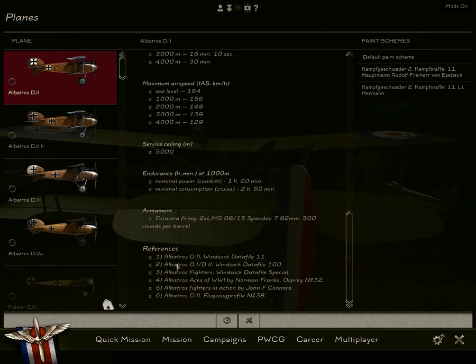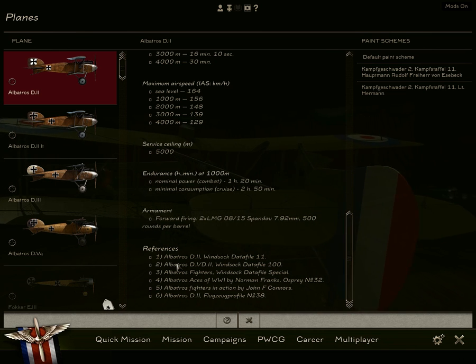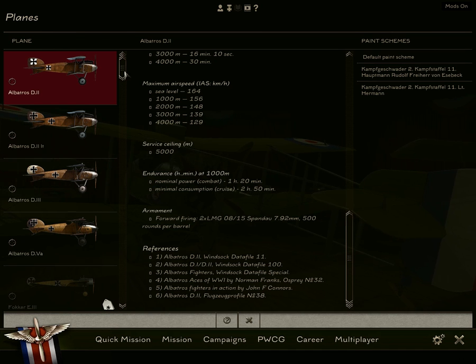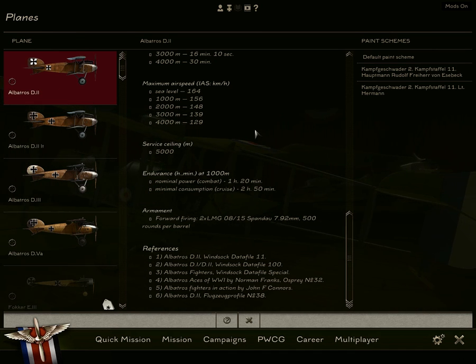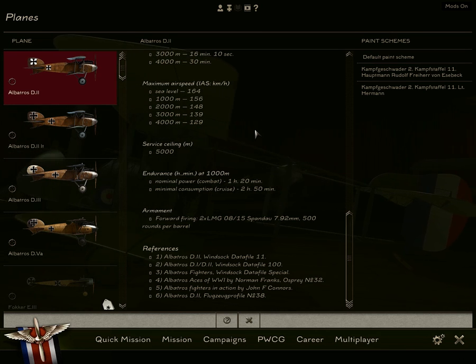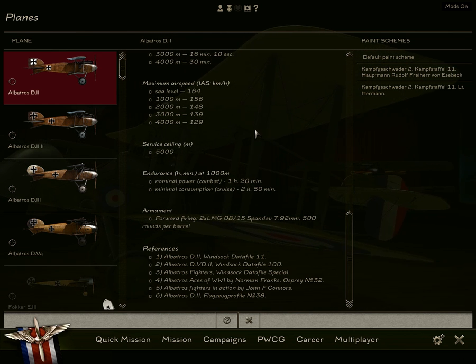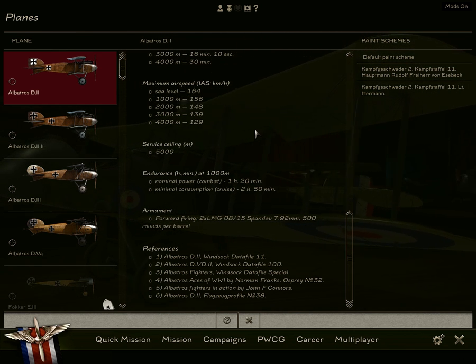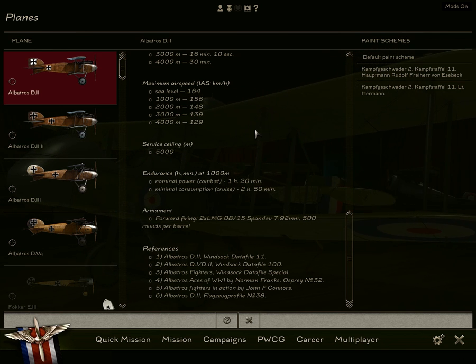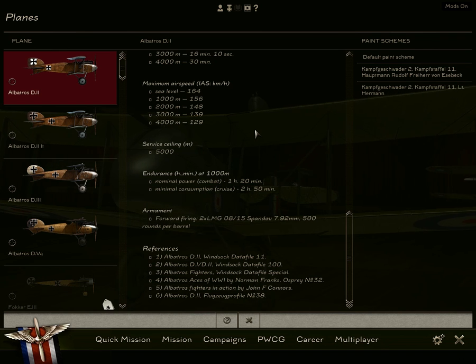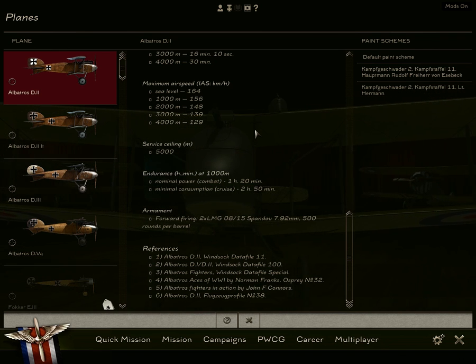So unless you are part of one of these societies and you fly a replica or original, and you can really say, hey, this Albatros D.II, its stall speed's too slow, or it's sloppy in its roll rate, you can't really make a smart comment on these characteristics. So I'm going to trust that Rise of Flight has done everything in their power to try to replicate these as close to the original as possible.